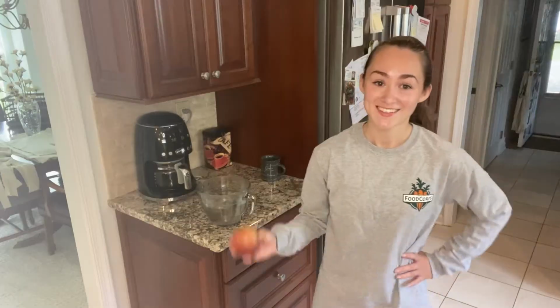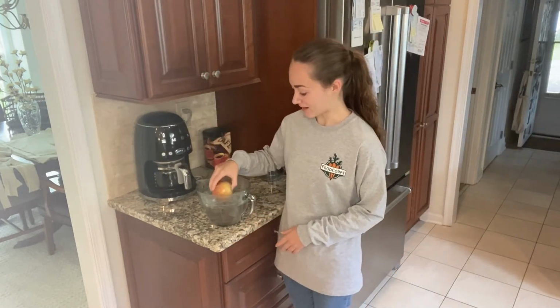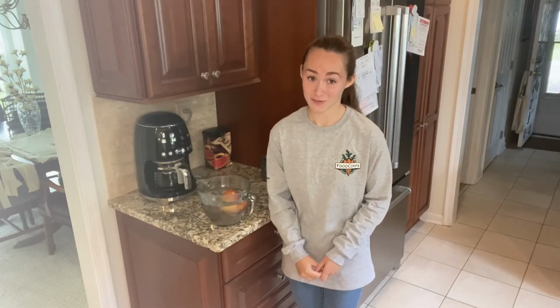The apple picking season in New Jersey goes all the way from late August to the end of October, but it definitely peaks from mid-September to mid-October. Something cool about apples is that they float in water because a quarter, or 25% of their volume, is actually air. The apple is less dense than the water, so when we put it inside, it floats, making it the perfect fruit for apple bobbing.